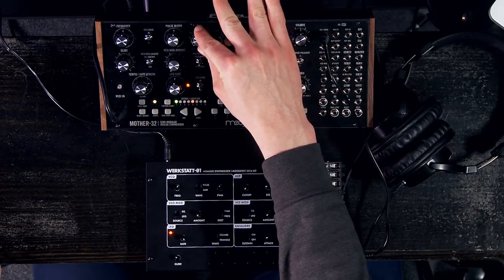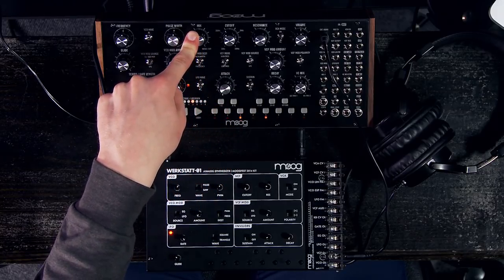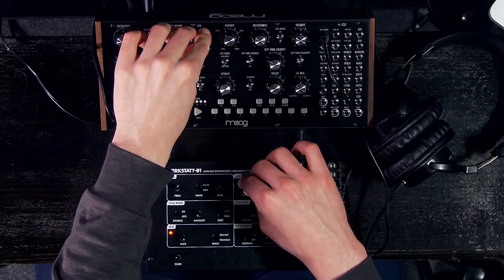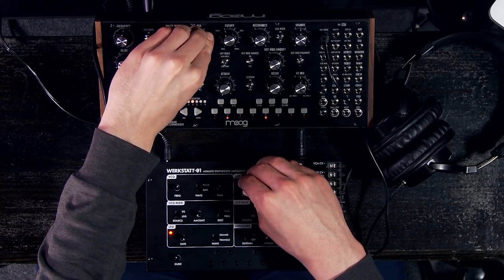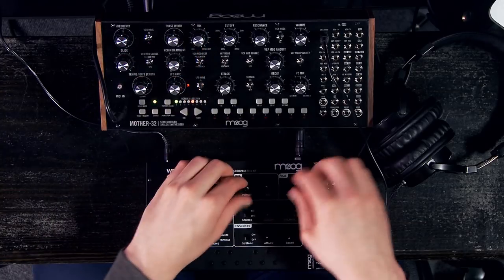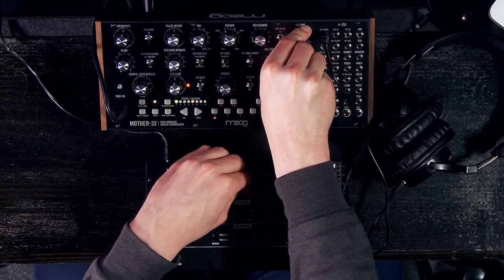Notice it's the same, but as I change the mix knob right here, we're now introduced to the Werkstatt voice. We hear it's almost silent. That's because the VCF is turned all the way down here. So let's turn that up. Turn the resonance down, and adjust the gain slightly.